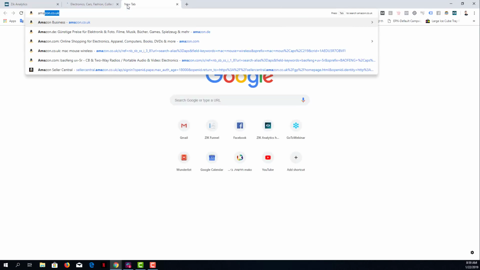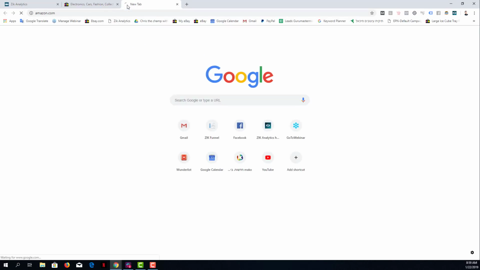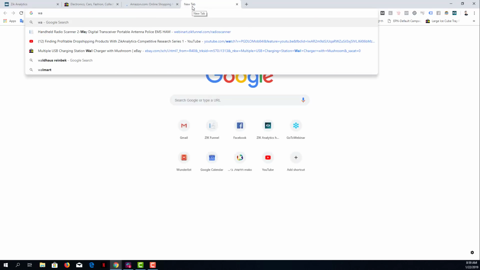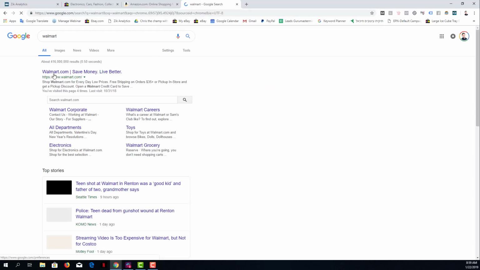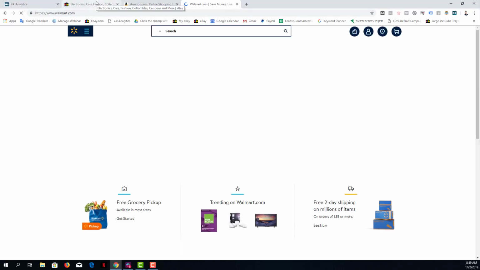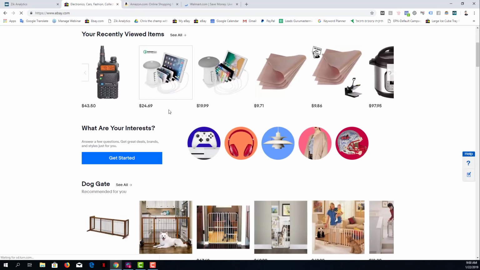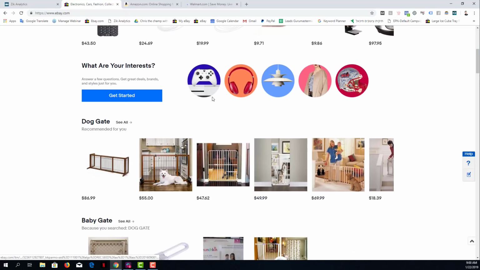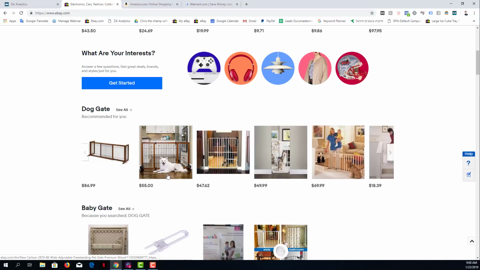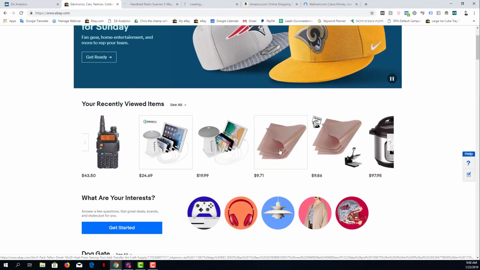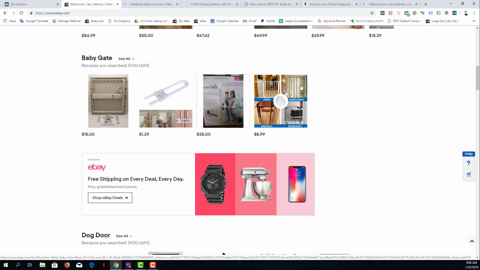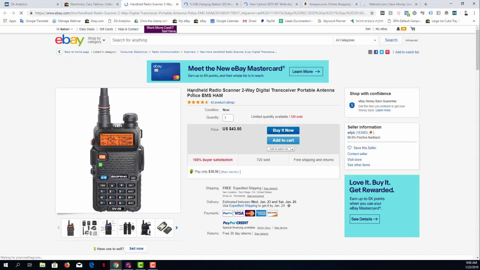So I can go here to many different retailers, to eBay.com, to Amazon.com, or even to Walmart.com. It doesn't really matter. I just want to give you examples, okay? Here we go. I will just look at the first page here and see different products. Every product represents a niche, okay? All I need to do is randomly open different tabs here, this product here, even this product here, and just look at how the product is called.